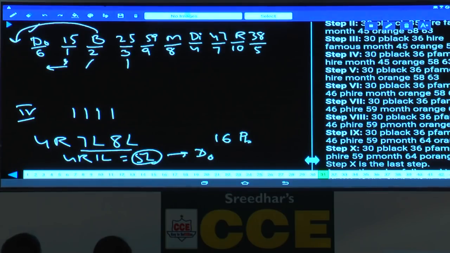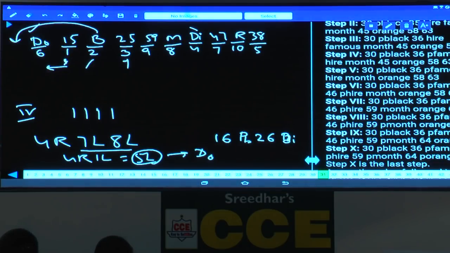Third step, the third element should come to the third place before this DO. It should come ahead of DO. What should be done to come ahead? Now I need 1 step. 25 plus 1, 26. 3 steps were done. Fourth step, what should happen in this fourth step? Now DI should come ahead of this DO, because DO is at the 6th position. And now this DO should come to the 4th place. For this one, tell me whether I need 1 step or not. For DI, 4 steps were done.